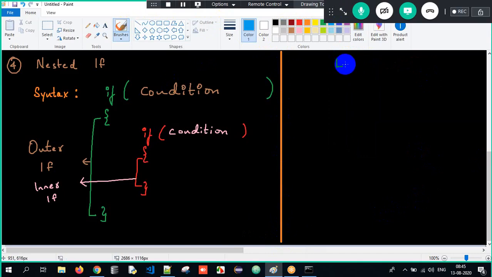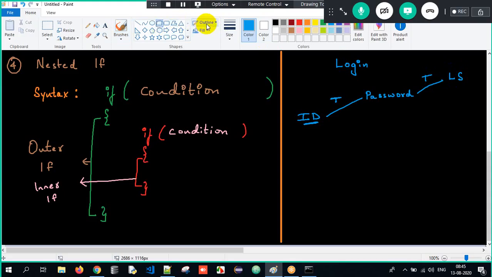First, I will check if the user ID is valid or not. If the user ID is valid, true, then I will check the password. So if the password is again true, it means login successful.